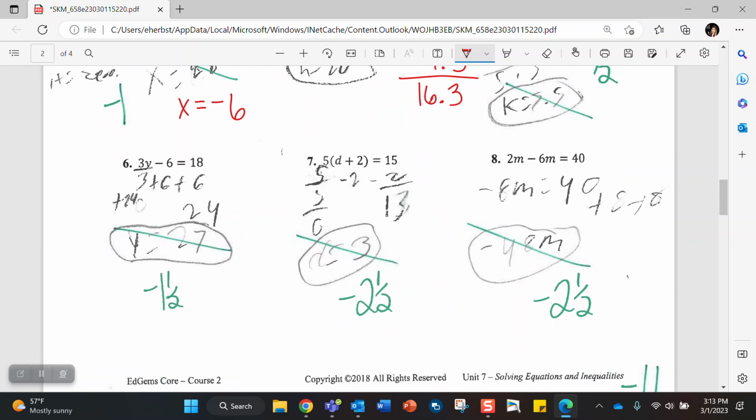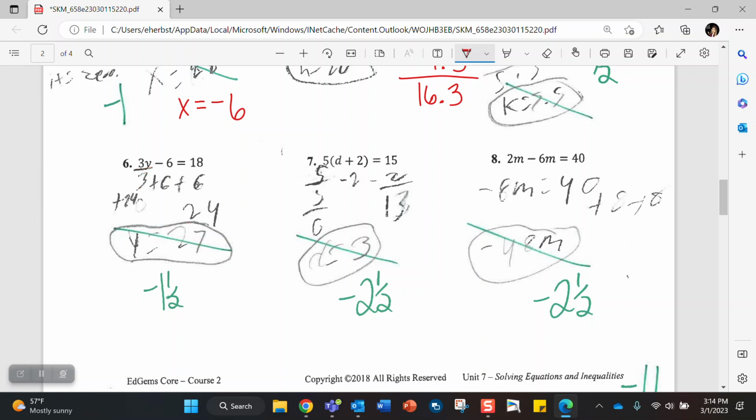Adding 6 to both sides. So as I look through some of these, he knows he's supposed to add first. You can see it right there, right? That cancels out. And he added here correctly, and he got 24. What we didn't do, though, was we didn't bring the 3y down. And then he even shows divide by 3, but I think he's writing, let me erase some of this now, I have too much on here. He's writing divide by 3, but he's not coming over here and also dividing by 3. What he's doing when he comes over here is he's adding 3, because 24 plus 3 is 27.